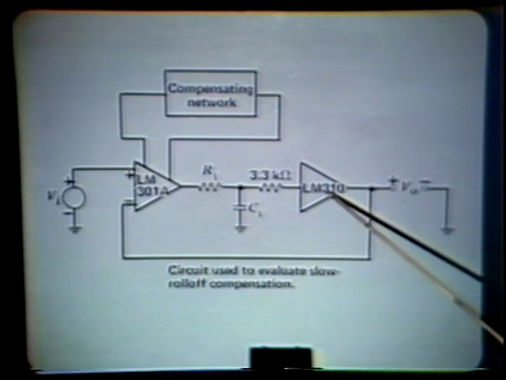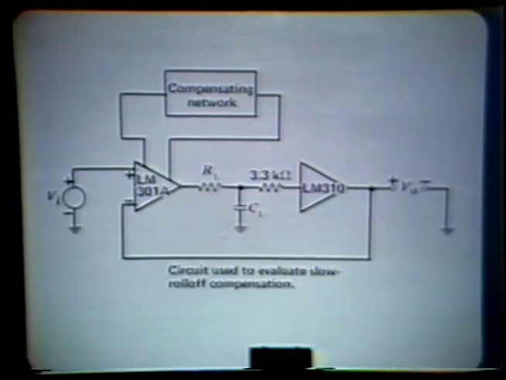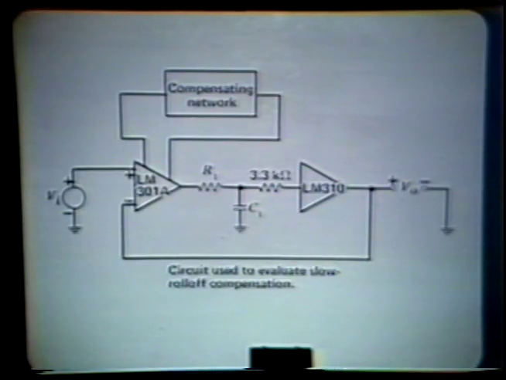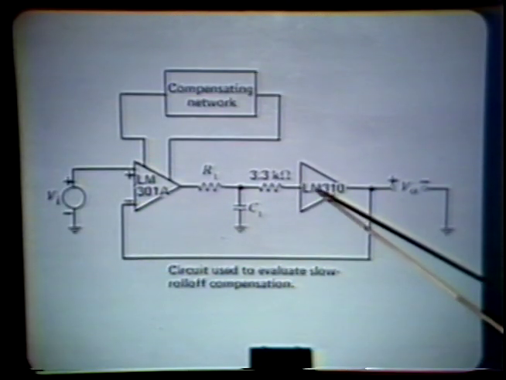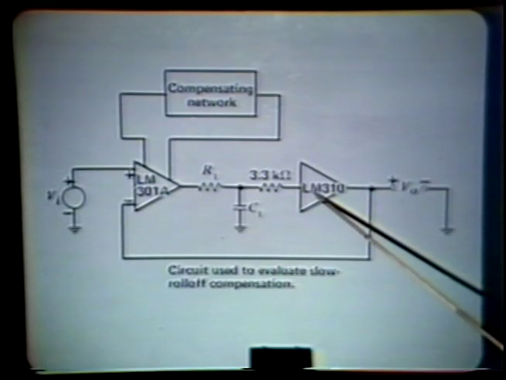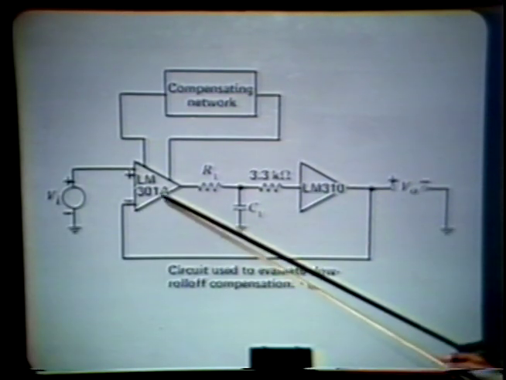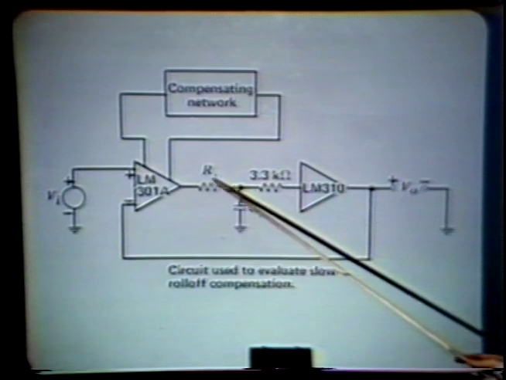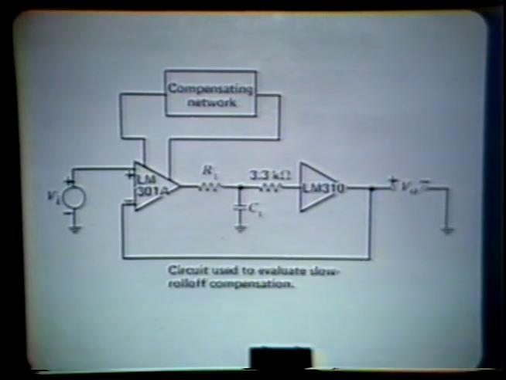We then have a buffer amplifier, a little unity gain follower that has a bandwidth much, much greater than the actual operational amplifier we're using, and we just use this to prevent any loading on the RC network, with a little resistor that's recommended by the manufacturer when one uses this amplifier. And then we close the overall feedback loop. The dynamics of this amplifier are such that it's basically transparent. Consequently, we have a loop transmission in this loop that's that of the operational amplifier times 1 over (R1 C1 S plus 1), the low-pass characteristic of this network.